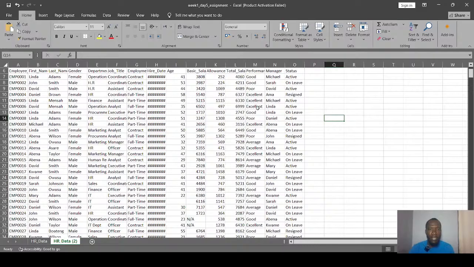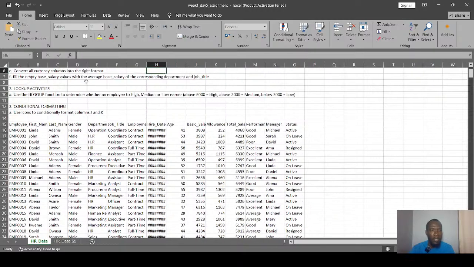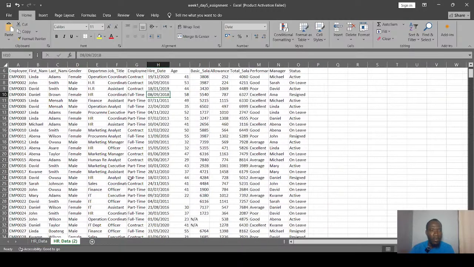All right, so this data, we'll be working on it very shortly, but until then, we'll be using it for today's class. Like I'm saying, if you have an old assignment, just open one of them and let's work. Let me change this to the correct format, short dates preferably, and we'll be using some of the questions here for today's lesson. We use some of the questions to do today's activities.